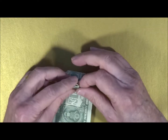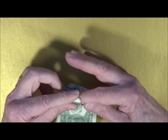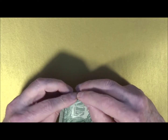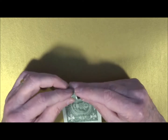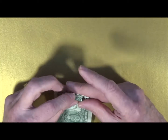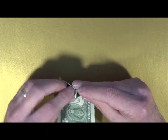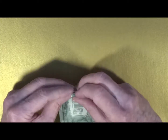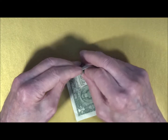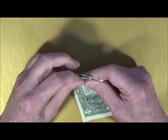We're going to fold this around and into the pocket using the creases we just made. You might want to curve the bill a little bit on the end so it's easier to get it into that pocket. So we curve it around into the pocket, working the dollar bill into that pocket as best you can and as far as you can. Keep on working it down, push it down a little bit more, curve it a little bit more, until it fits all the way into the pocket. Make sure you get both sides of the bill into the pocket and work it down all the way.